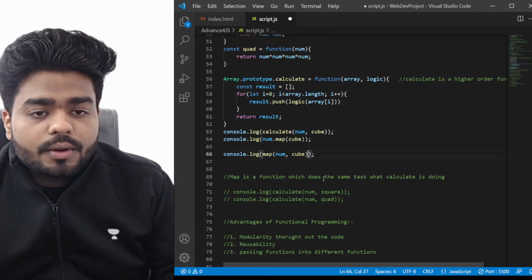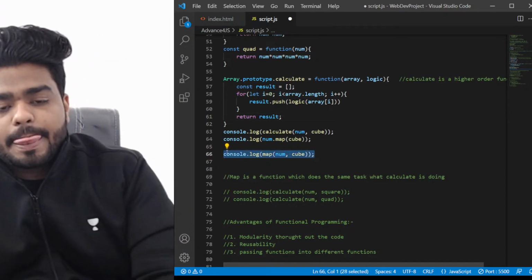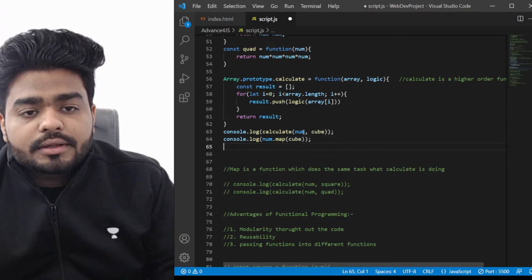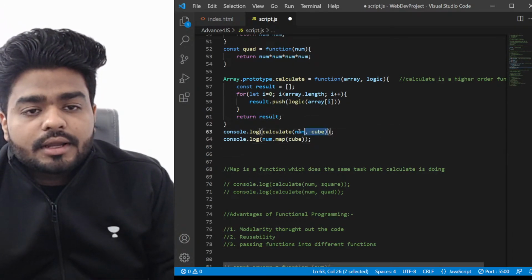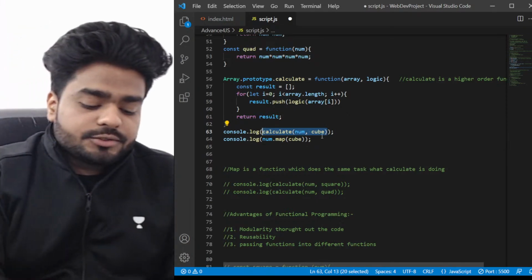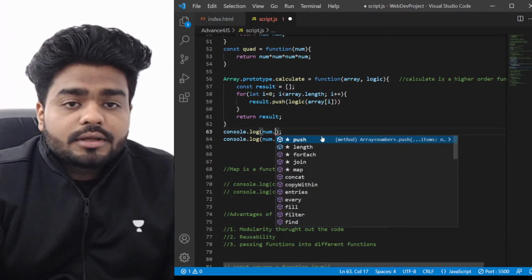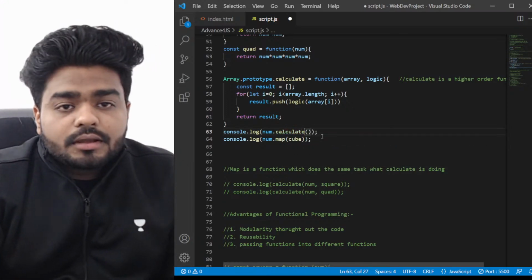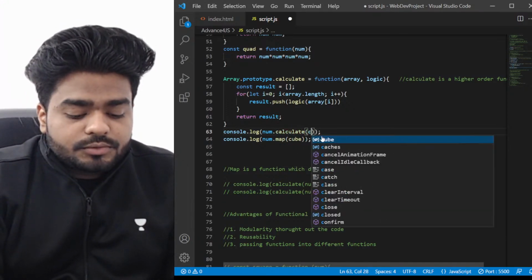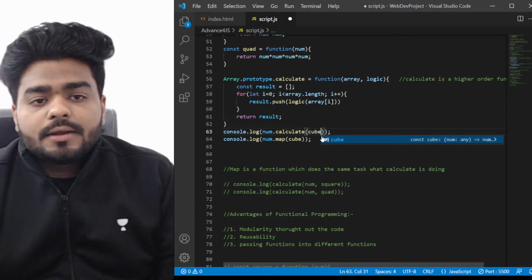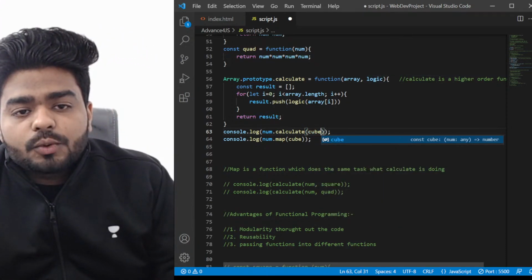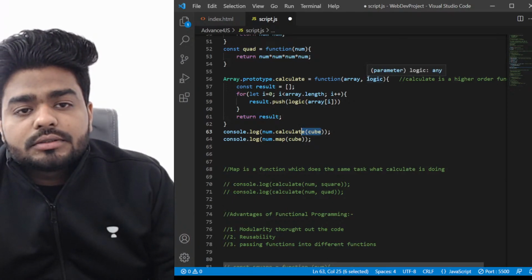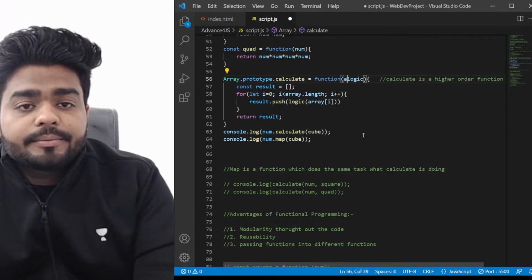now I can change this code and I can write it in this manner. So let's say num dot calculate cube. Here, because it's now only taking one argument, I'm going to remove one argument.